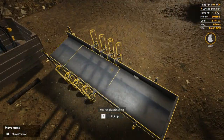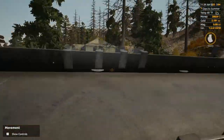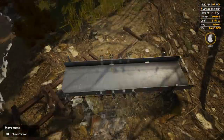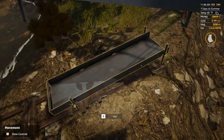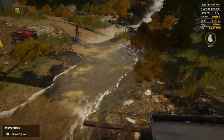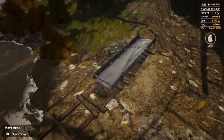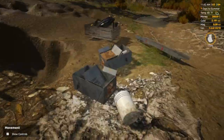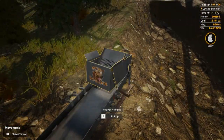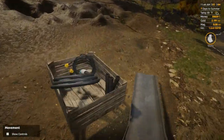The actual first thing you put down is the hog pan sluice box, and this is the core piece. We're gonna put this into place. You'll notice that there is a wooden track over here — this is the only place you're gonna put it. This isn't something you can just put down anywhere; there is a pre-designated place where it needs to go. At that point you can put the hog pan no pump on.